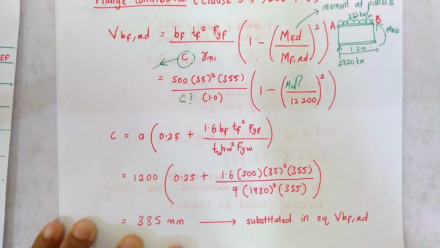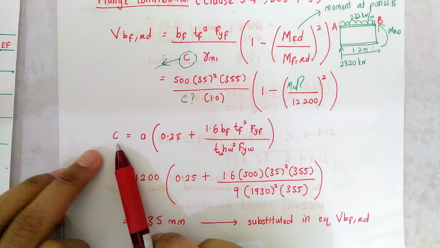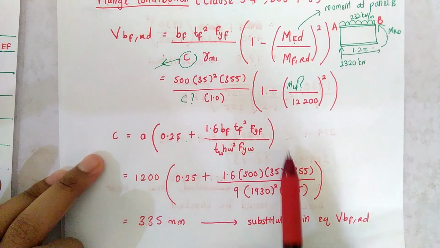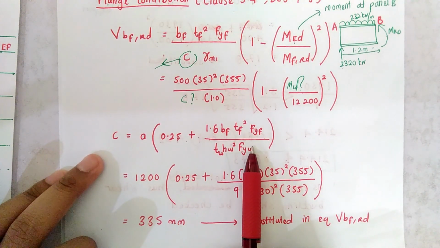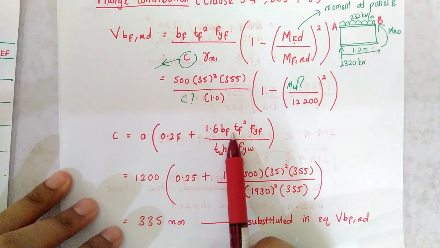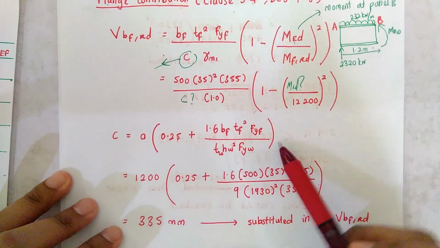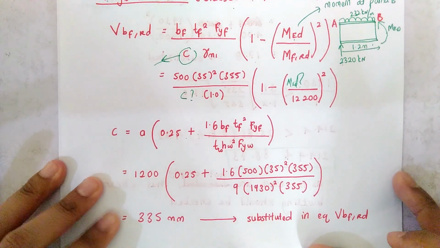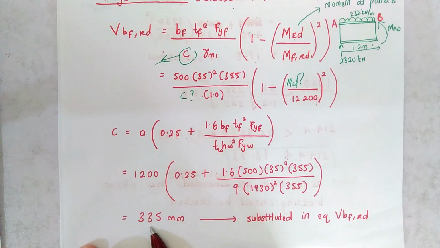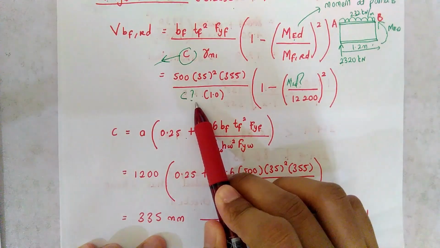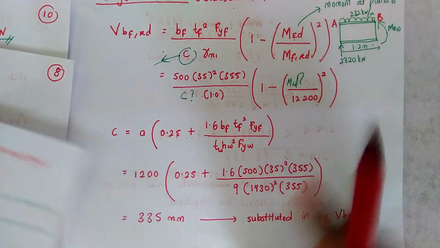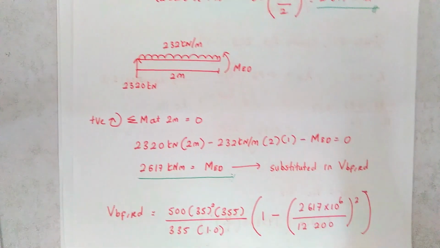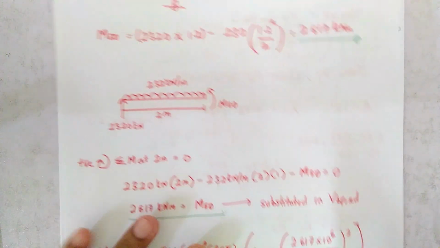So in this particular case, you need to find what is your C. C has been explained earlier. This is the formulation of C. Nothing to worry about, because most of the parameters that we have here, we already have. Just insert in the C value, and finally you will get C equivalent to 325, and this value you substitute in these equations. So for MED, how do you get MED?